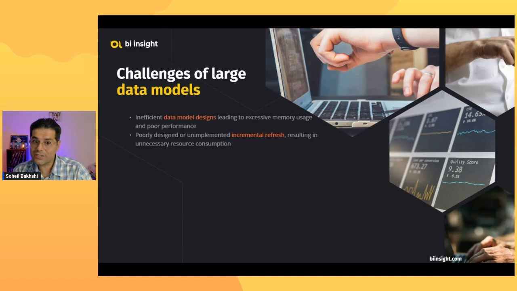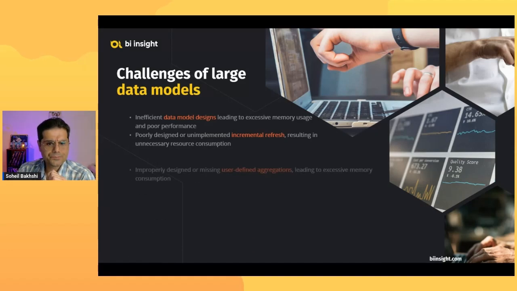And 1 gigabyte is not large, right? I've dealt with semantic models as large as 20, 30 gigabytes in size in just one semantic model, right? So just keep that in mind.